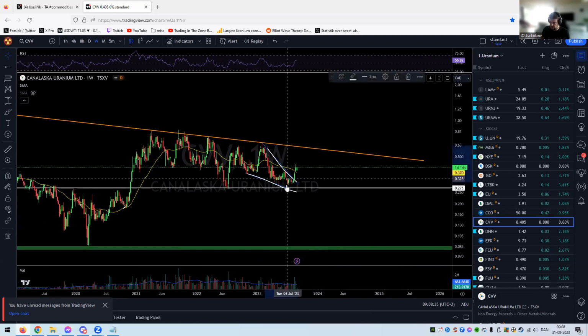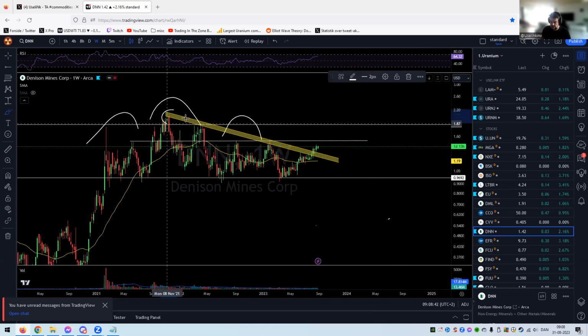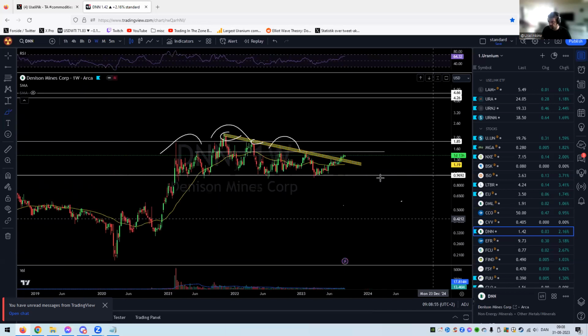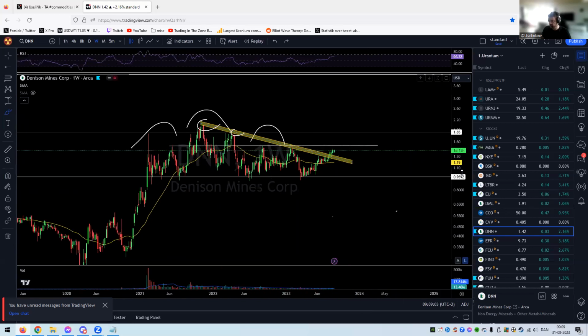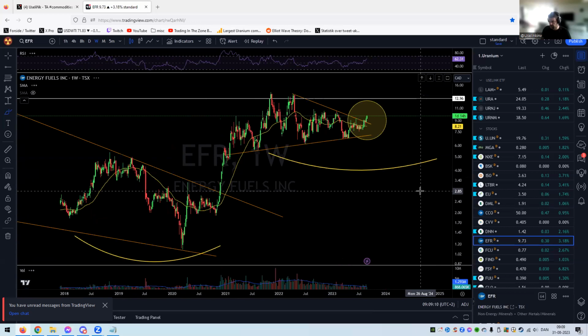Again, it looks fantastic. Denison Mines, we cleared this one here, the yellow rail, and we have broken out. We have some shoulder highs resistance here at 1.5, but again, that is a clean breakout, and just sit back and enjoy it until proven otherwise. But this is beautiful. Ideally, again, we want to take out the shoulder highs to negate that overall head and shoulders pattern. But yeah, the trend is up on the weekly, and that is what we want to see.